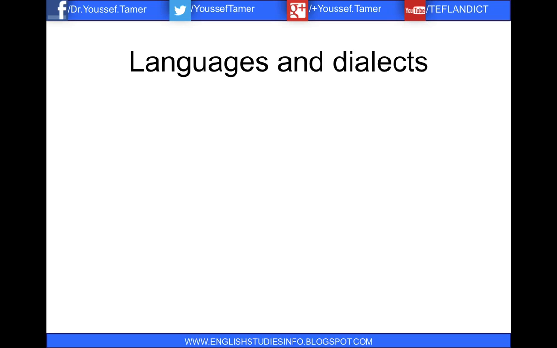Languages almost always have literary pages, while dialects have a kind of spoken heritage. Yes, so here you are referring to the concept of literary heritage, which shows that you have read a little bit. Literary heritage is one of the criteria used to distinguish between languages and dialects. What does literary heritage mean? I mean, novels. Yes. Which one has more literary heritage? Languages. So, it is said that languages have more literary heritage than dialects.